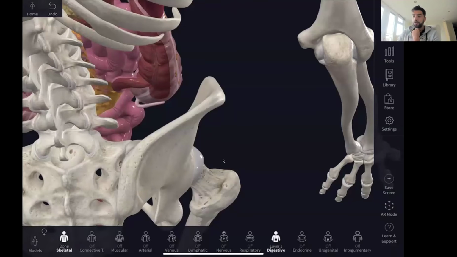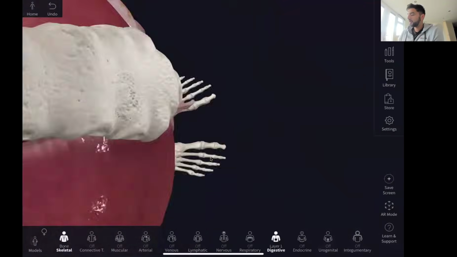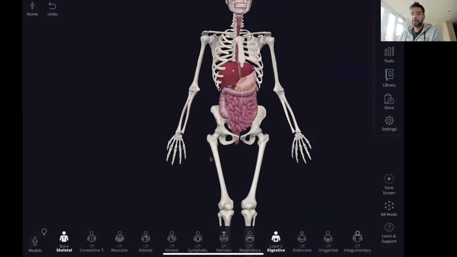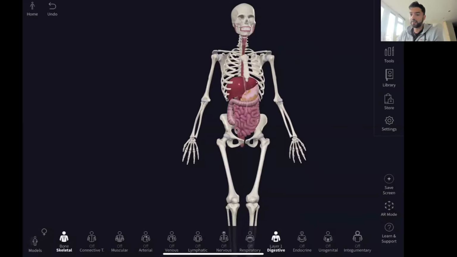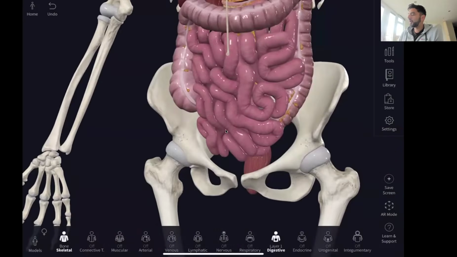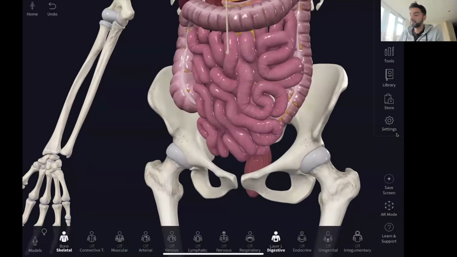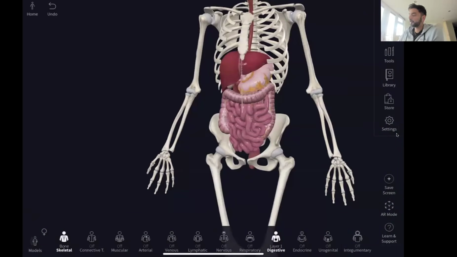That's your appendix. A lot of you will have heard of a condition called appendicitis. Appendicitis is when the appendix becomes infected and inflamed, and that's the little thing there. That's why when people get appendicitis, they tend to get pain in the lower right part of the stomach, because that's where the appendix is within the body. So just thinking about different areas where people could get pain: upper left, it might be the stomach, lower right, it might be the appendix, and then the large intestine continues to travel all the way around before it exits. So normally a problem in the bottom left is a problem to do with the large intestine. But hopefully that gives you some orientation of where the different organs are.